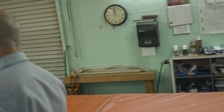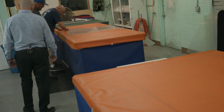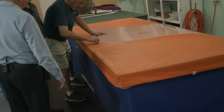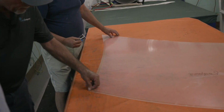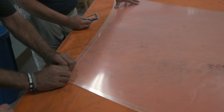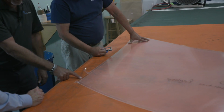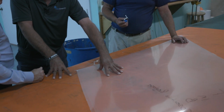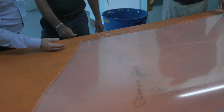Jimmy's trimming the protective coating off of it right now. As you can see, he's running his little invented tool to cut off 7/8 inch of protective coating, so you'll see it here. So that gives you the raw surface to work with. That'll take this side off, right? And that's what he'll then bond to. And then that's, again, protecting the clear for a long time while we're in the actual production process, too.